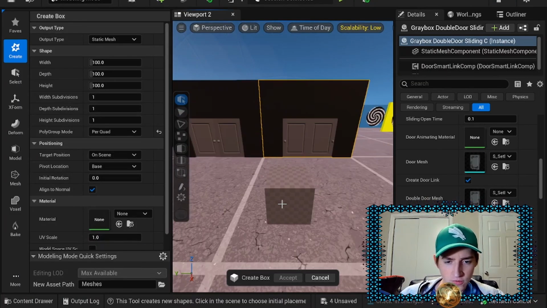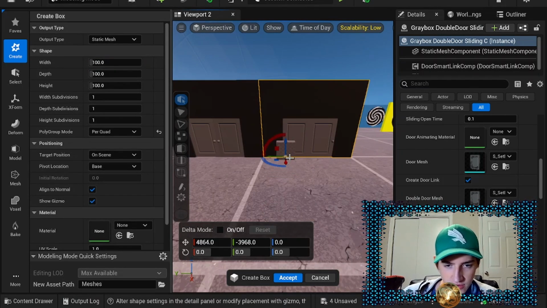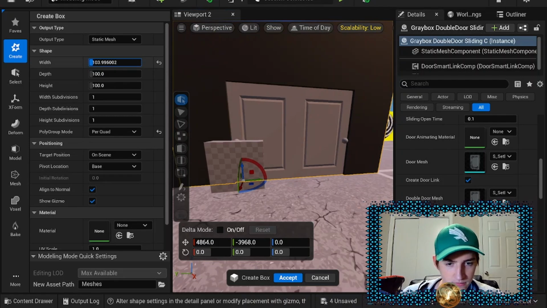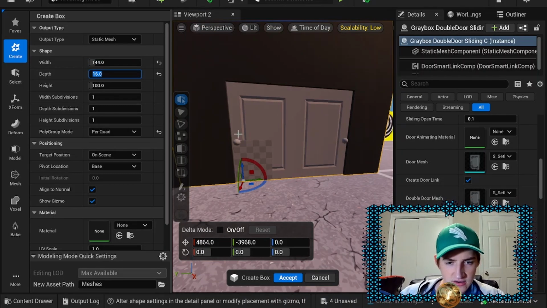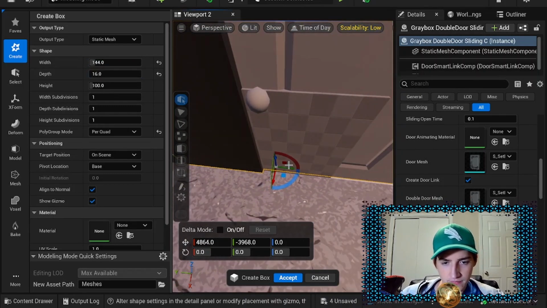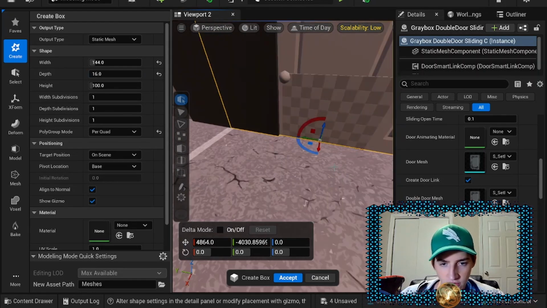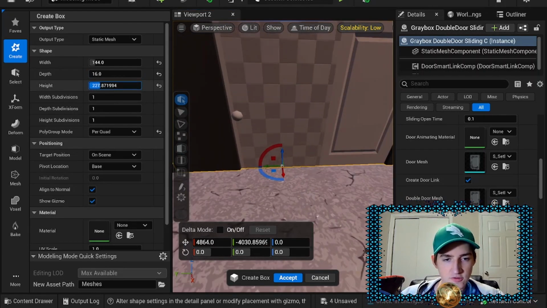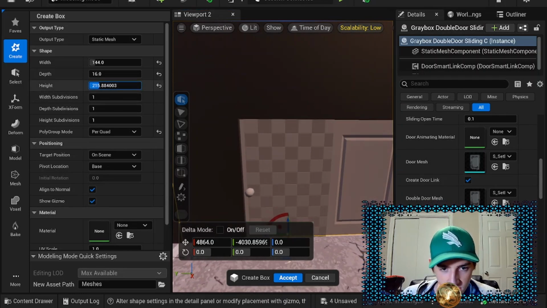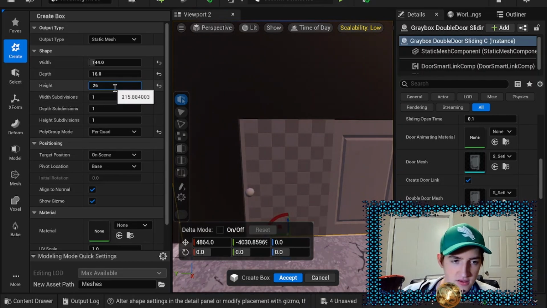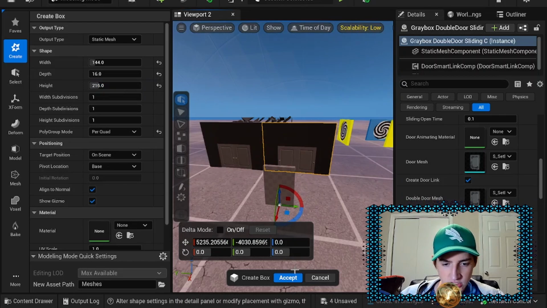So I'm going to use a cube, and I think the width was, just so I can put it close here and get a good idea here, I think the width was 144. The depth I'm going to do 16. That's just kind of what I prefer. Just move this closer. Yeah, 144 looks about right for that. And then height, I'm just going to slide until I get to something that looks generally good. 216. I'll do 216. And so that's going to be my door mesh.